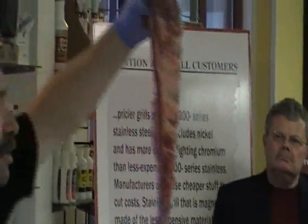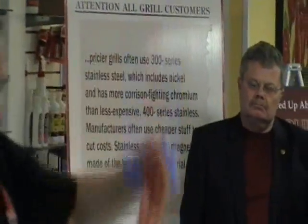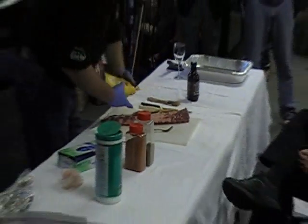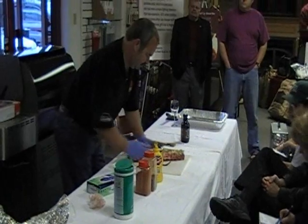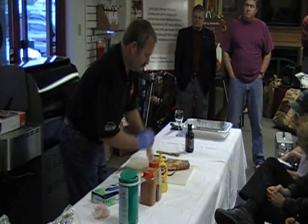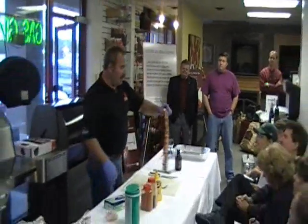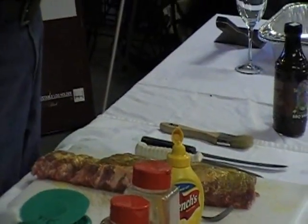So basically, it's going to look like this. Notice it's not heavy. It's just slathered. I also do the back side. And here's what I come up with on the rib. Any questions on the mustard? Any questions on the ribs so far?